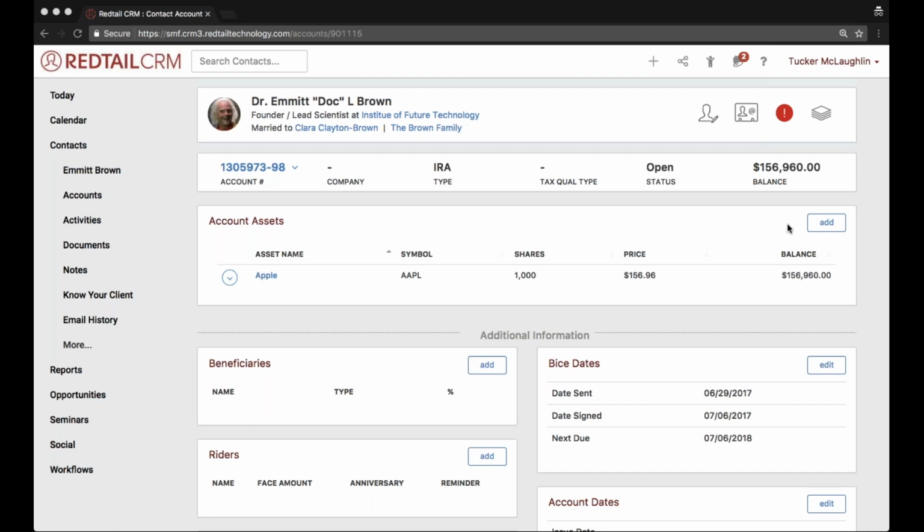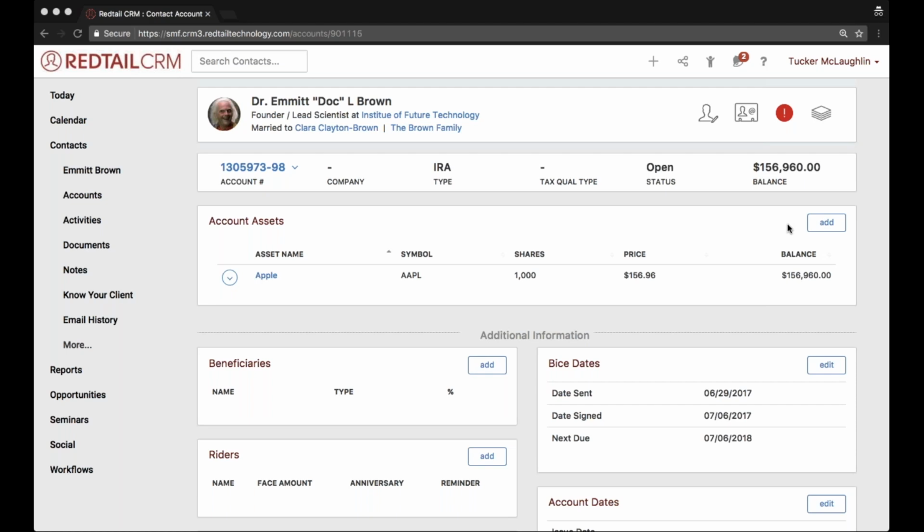So all of the things that I'm going to be talking about today are very dependent on this good, clean data of going into the specific account that is under the BICE agreement and adjusting these dates. That way I don't have to remember out of 300 clients which client is due in July of 2018, which one is due in May of 2018. If I'm populating these areas, the database is going to help me at least remember where everyone is in that process. So this is the first thing that I wanted to show you. If this is the option for you, then like I said, the CRM can house that signature date to show in an audit or to just remember the next time a BICE is needed.